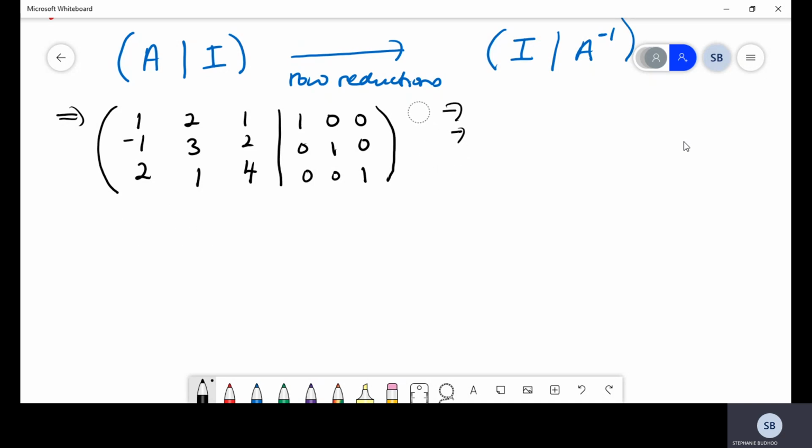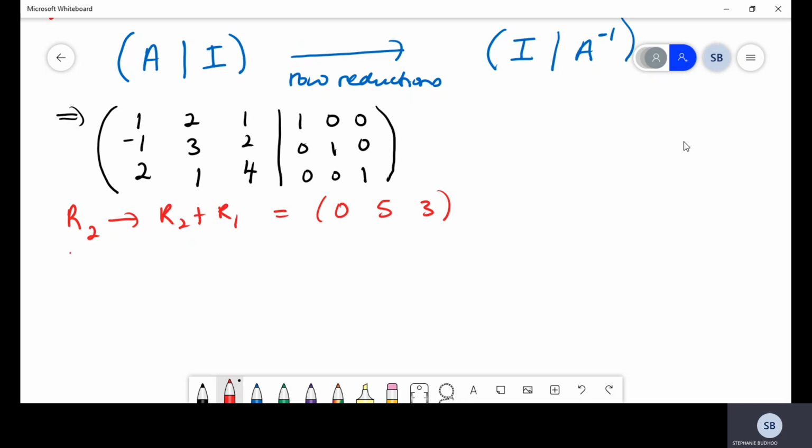And because we already did a video on row reduction, I am going to move a bit quickly by simply doing the first 2 steps I would have taken, and then we'll get into the answer. All right, so looking at row 2, we are going to attempt to reduce row 2 by adding row 1 to it. Row 2 plus row 1 gives us: 1 plus negative 1 gives us 0, 2 plus 3 gives us 5, and finally 2 plus 1 gives us 3. Okay, so that's our new row 2.